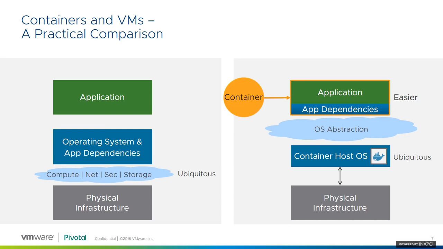The other thing to note here is this relationship. So we've got the container host OS. Certainly, I could install that right on bare metal, right on physical infrastructure, but I still have those same problems that I had before virtualization, where I have to basically bloat that container host operating system and make sure it works on any given physical hardware. I'm constrained by the physical hardware. I have to coordinate the networking and the security and so forth. And that's a little bit more difficult to do in the physical world, just fundamentally because of the variability.